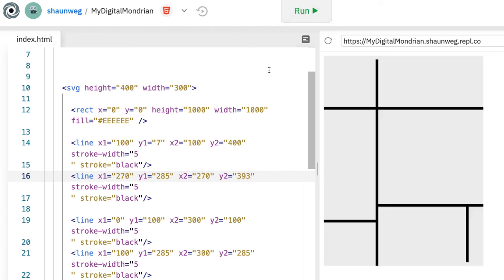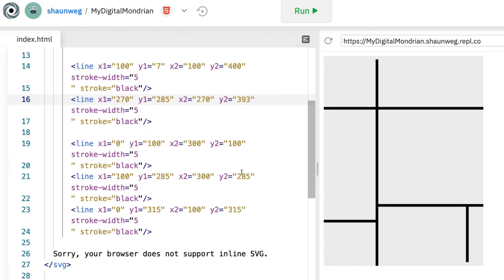Okay. And I've got a gap on my first horizontal line. That's this one right here. So this is going to go to, is it this one? Yeah, this is going to go to 293, right? I'm going to keep that gap of 7. I think it looks good. Okay. And then I've got one over here. So this is my first, second, third horizontal line, so down here. So this is going to actually start at 7, right? So here's a starting point, move it over 7. Alright, I think I've got all my gaps. Cool. Okay, so in the next video, I'll add my colors.